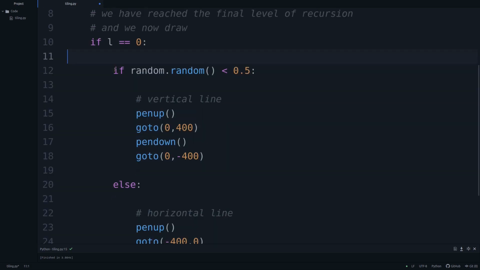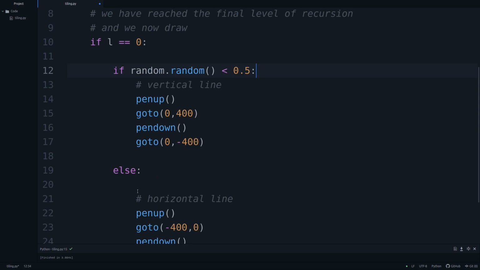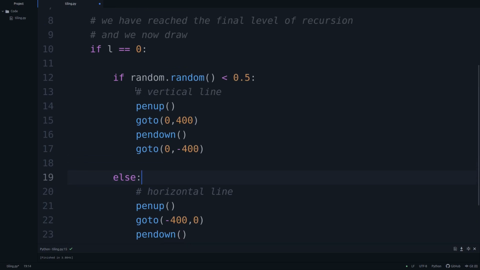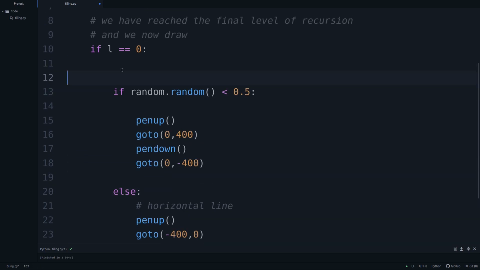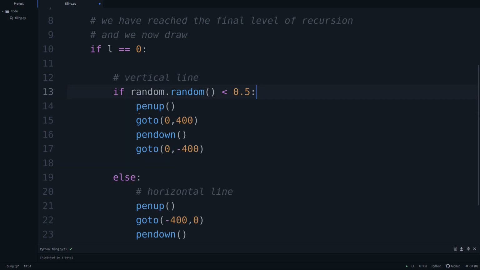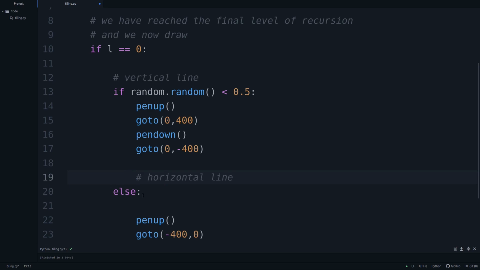I'm going to indent this once more. Just going to remove some empty lines here to keep our code nice and compact. So let's move this up here, and then move this down here.